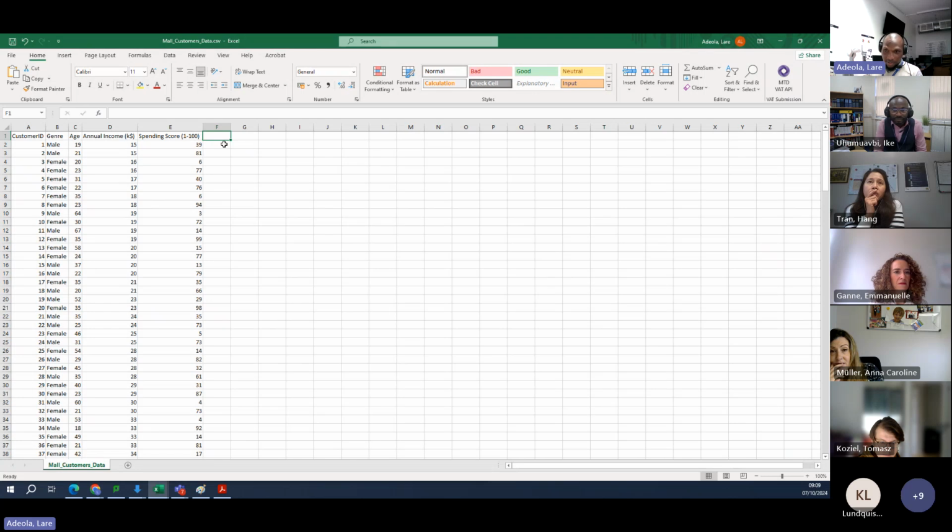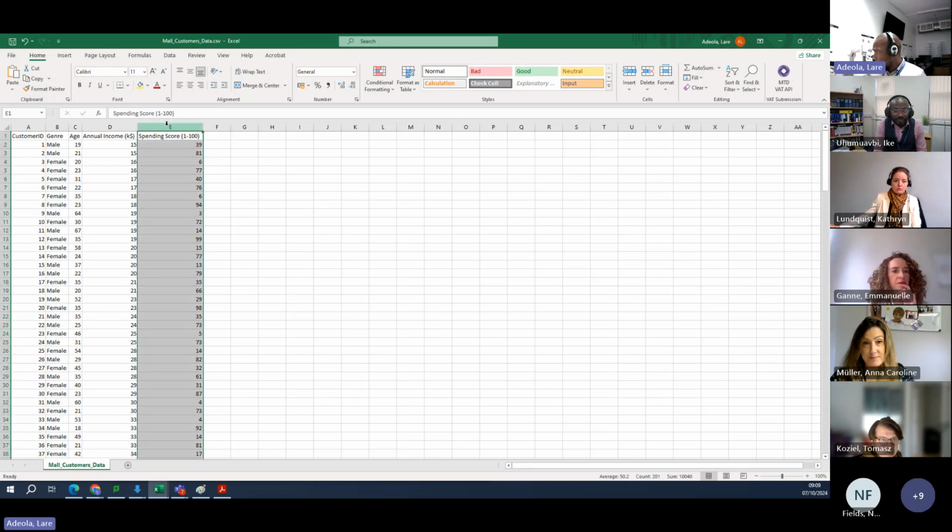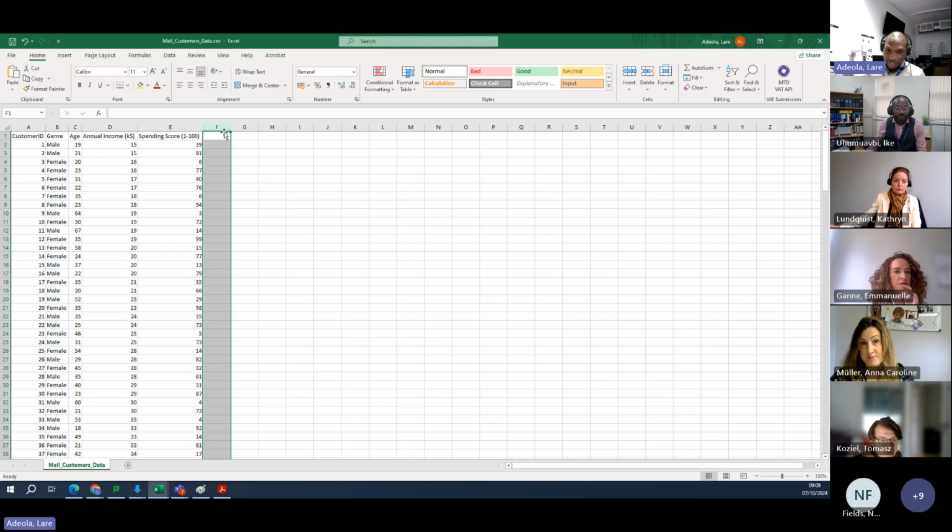So how can we achieve this? Based on spending score alone. So this aspect, I'm introducing everybody to data engineering, which is the next topic we'll be discussing. Based on this spending score, that is this column, I want you to create another column. Just suggest another column, anything, and let's have different values for the different rows in that column.